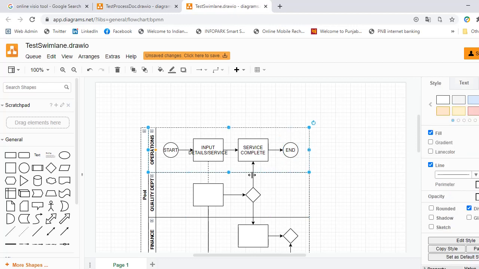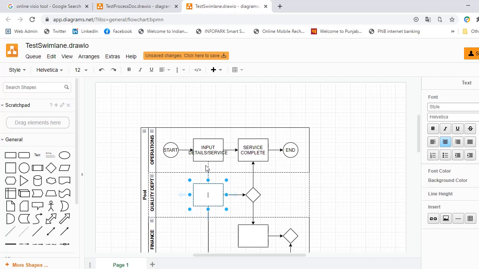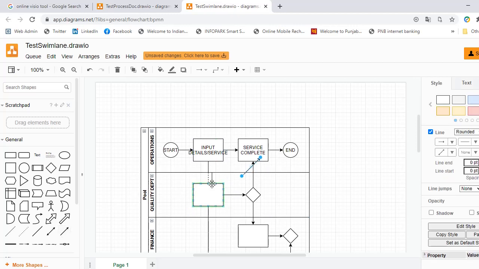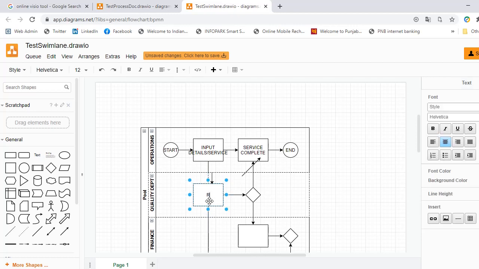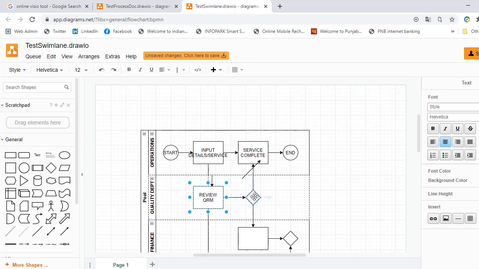However, once the service is complete, from the quality department, along with this, let's make it like this. Yeah, from the input details. So the quality department is doing a simultaneous check or a review, QR review, maybe QRM. Yeah, quality and review management.